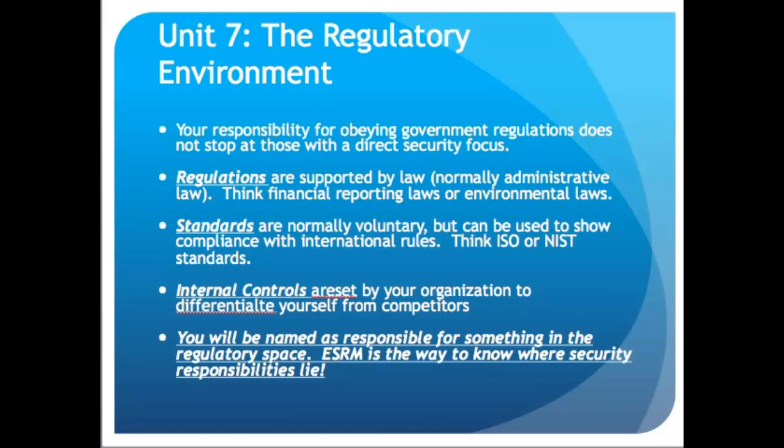Part of the ESRM model, then, really is for you to sit down with people, and when you're asking them what risks they have to their business, also ask them what they expect security to be doing to support their business. They may say that they have written into a policy that security will do these things, or that they have a regulation that they must abide by, and it has a security component, and they need to make you aware of that. Now, understanding the difference between regulations, standards, and internal controls is important.